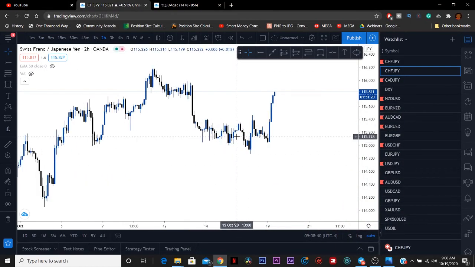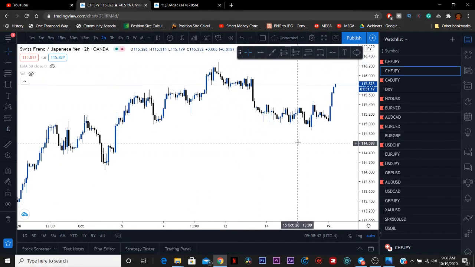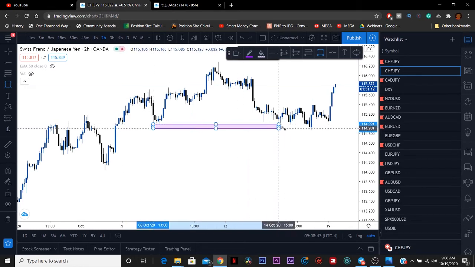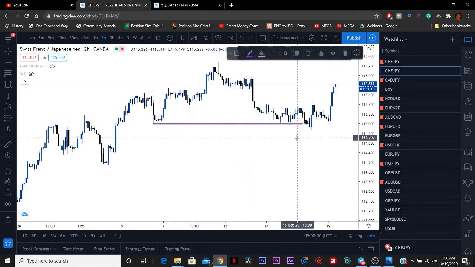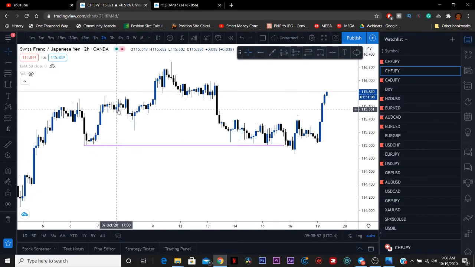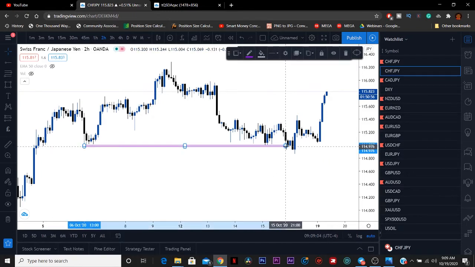Let's get into it. Okay, so in CHFJPY, what I had seen was we had seen this liquidity right here being formed right there. Remember, you have to watch the other video to understand what liquidity is. But we had a hit right here, then we rallied to the upside. We did all this over here, and we had multiple wicks down here. Now when I seen all these wicks down here, I knew the market was creating liquidity, and I knew the market was gonna come down and grab the liquidity before we continued to move to where we wanted to move.